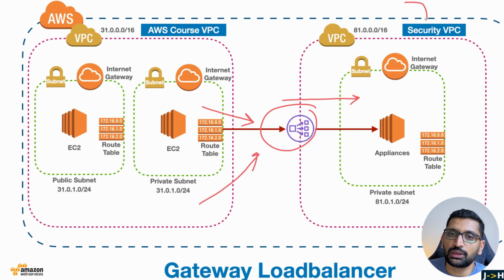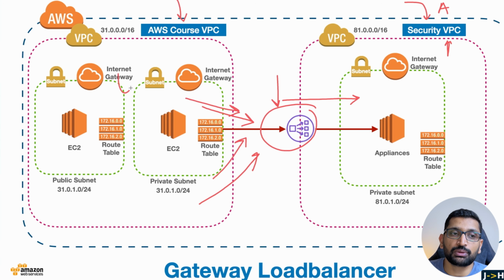So this is going to be our amusement park, which you can see. It is just a hypothetical example, but I'm providing a context with reference to the previous example I'm taking. So this is going to be our amusement park. So this is our VPC. This is going to be our ticket checker, which is our gateway load balancer, which is taking all the requests coming from the left hand side, from our AWS course VPC.